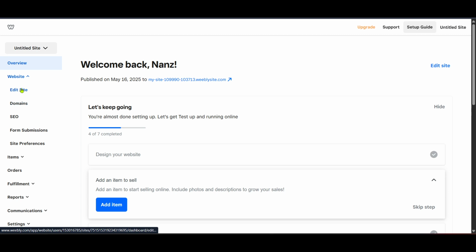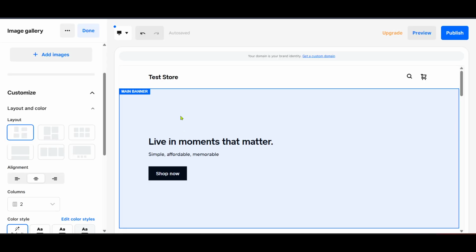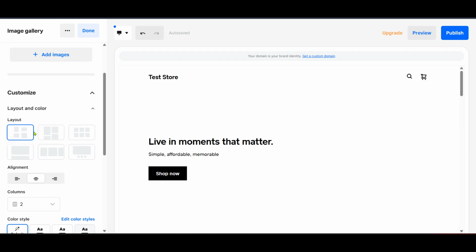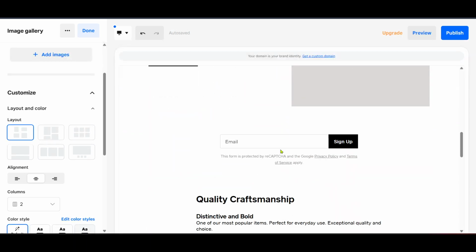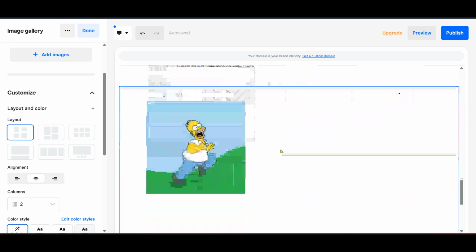Now that you're in the Weebly editor, let's focus on enlarging those images. Look for the specific image you want to tweak. Once you've found it, click on the image. Doing this will bring up various editing options. Among these, you'll see a Customize button. Go ahead and click that. This feature is quite handy when you're aiming to tailor your website's appearance to match your unique style or brand.